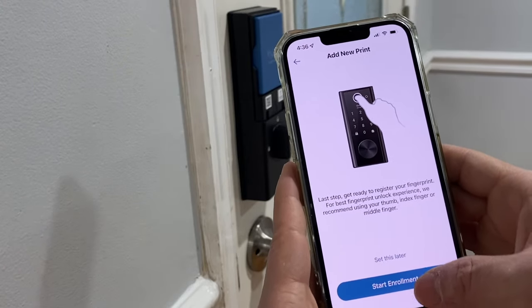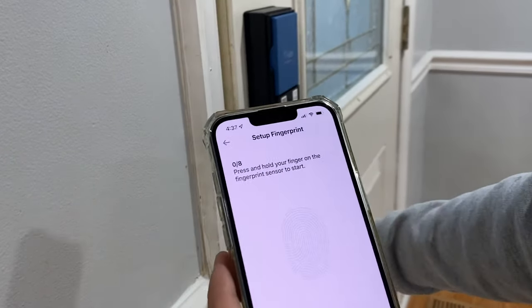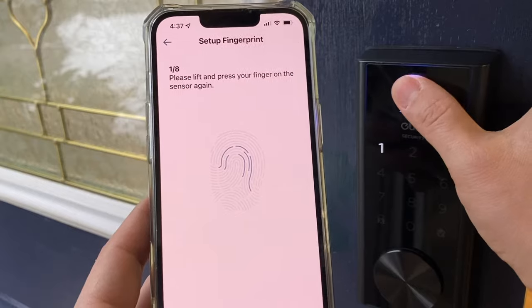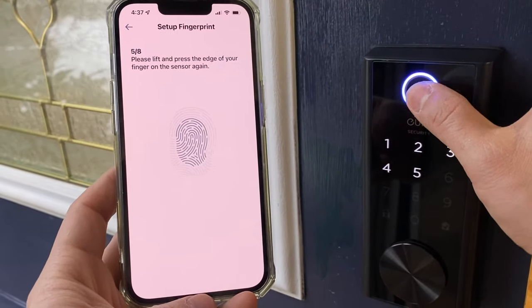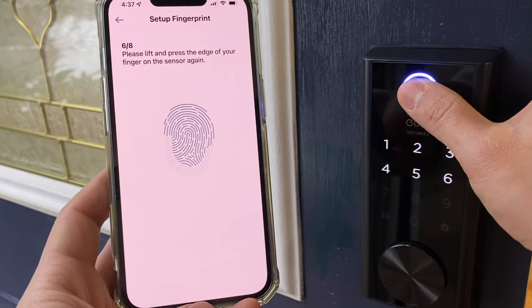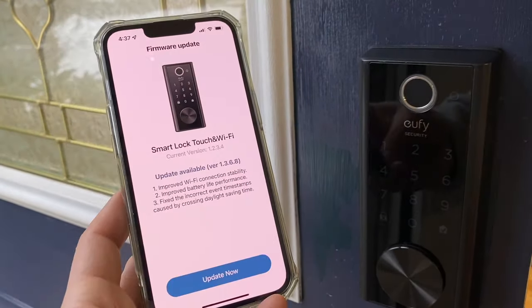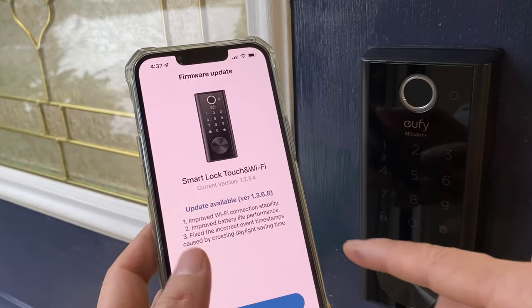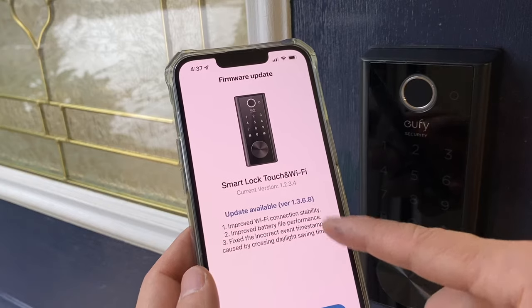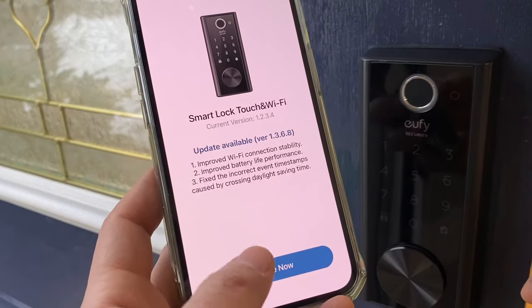Start enrollment. I'm going to register my fingerprint. Start fingerprint setup. Upgrade available. Great. Improved battery life performance, Wi-Fi connection stability, fixed incorrect event timestamps. Of course.